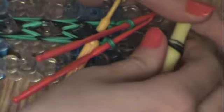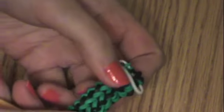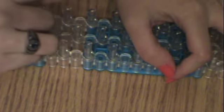So once you have all of your bands on your sticks, you can pull your piece off the loom gently. And as you can see, it's very short, so that is why we're going to transfer it back onto the loom. So now again, you're just going to want to start looming the same exact way you did with the V's and the upside down V's. It's pretty easy.